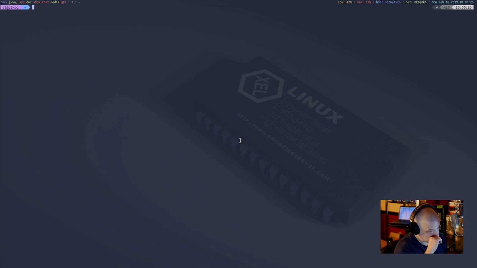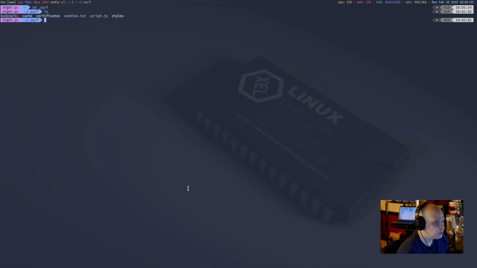So let me go ahead and launch ST again, cd into .surf. Now I'm going to run an ls, and you see I have a directory called styles. Let me cd into styles, run an ls again. There's nothing in the styles directory, so .surf/styles is where the CSS files that I create should go. Well, let's create one. So vim, and for suckless.org, if you guys remember in my config.h, I said that anytime I go to suckless.org, I want you to read a cascading style sheet called suckless.css.